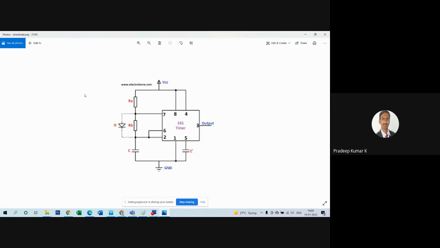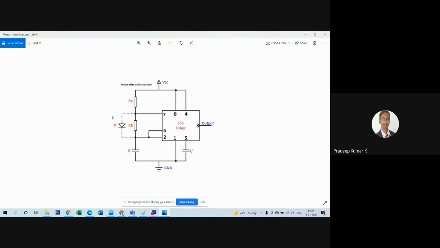That is like the pulse you give on the digital trainer kit, only one pulse, that is your monostable. And in the digital IC trainer kit, if you give the clock as 1 hertz, 10 hertz, 100 hertz, 1 kilohertz, then that is your astable multivibrator. So both applications, astable multivibrator and monostable multivibrator, are available in your digital trainer kit.